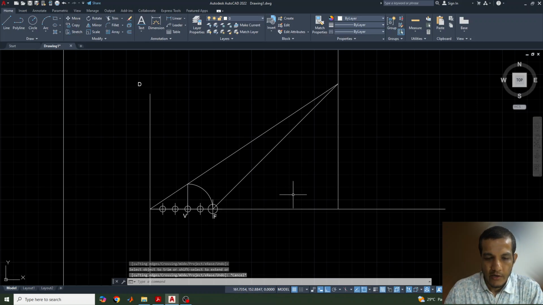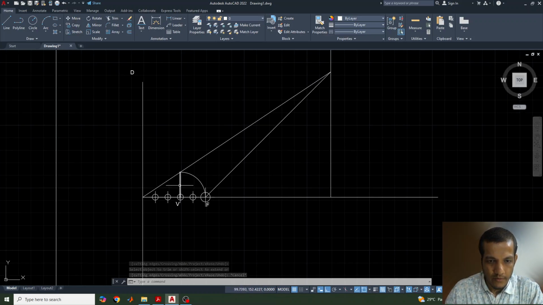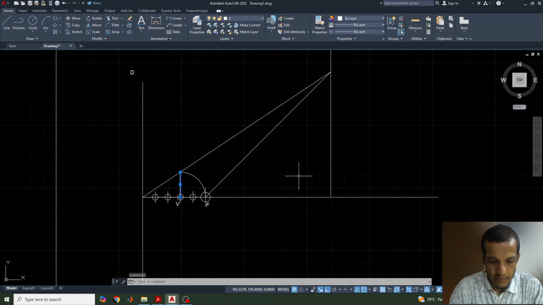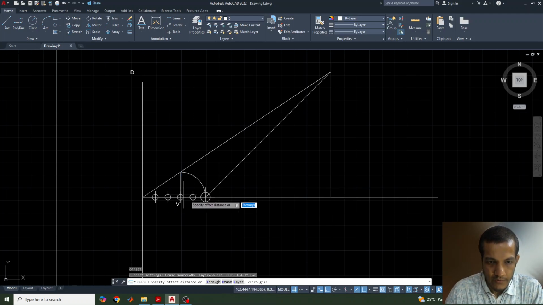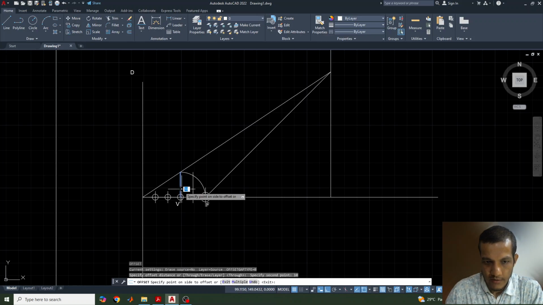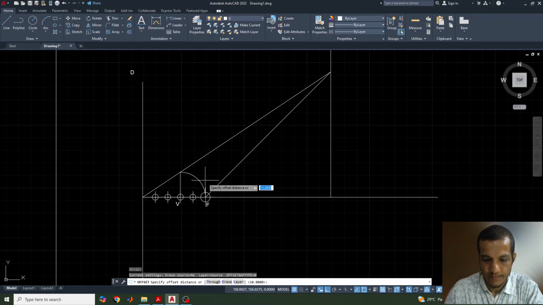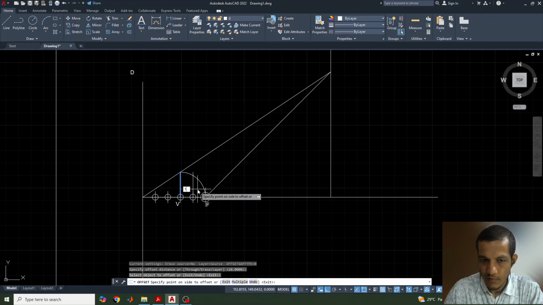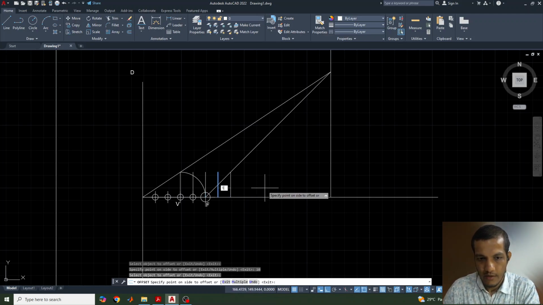Yeah, now this line needs to be divided, not divided actually, this vertex point I have drawn here, this line I need to offset up to the last one. So O, enter, specify the point and a distance of 10 here, enter, select this, enter, again select this, I can come this side, enter. Like that I can offset this continuously up to the last. Again 10. Similarly, you just need to extend one by one.